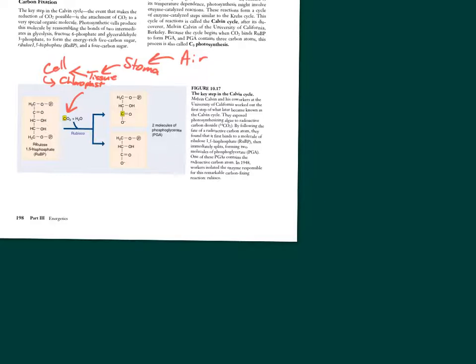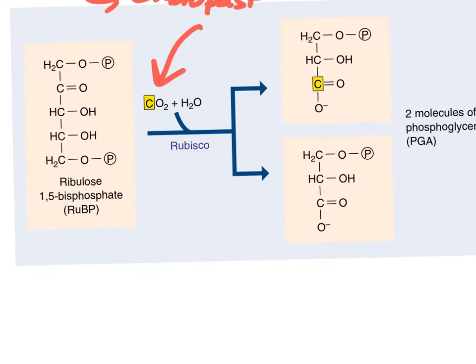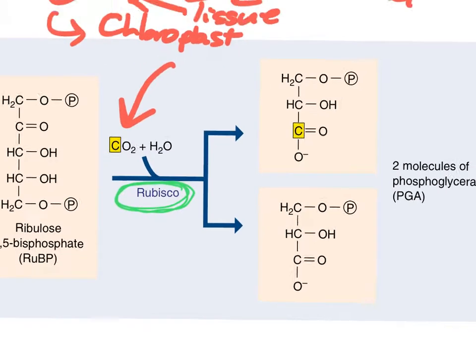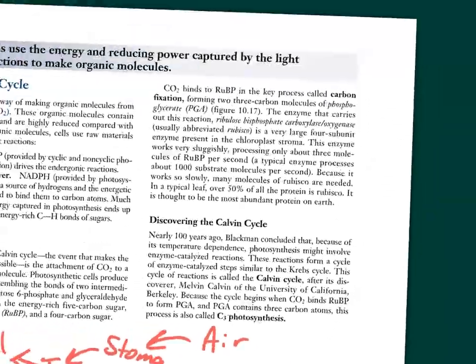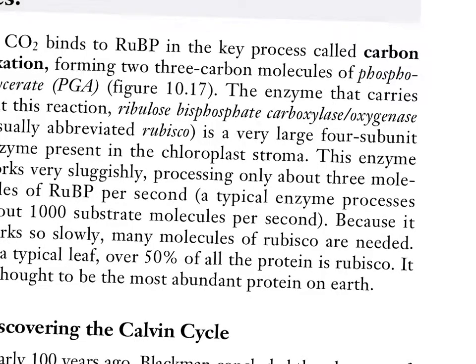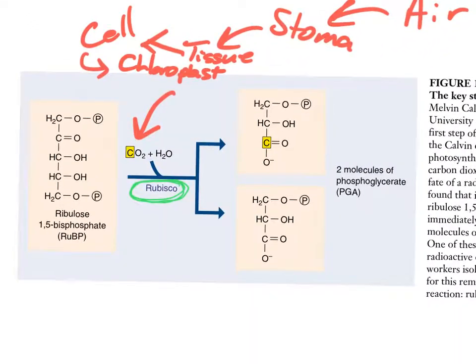Now, some people might argue against it, but I'm going to go ahead and say it. This is the most important enzyme on the entire planet. This enzyme changed the face of the earth. This enzyme changed this planet from purple to blue. Rubisco. Oh, you want to know its real name? It's long, but it's not 5 pages. It's ribulose bisphosphate carboxylase oxygenase. I like Rubisco. Let's just stick with Rubisco, okay?